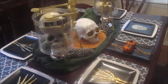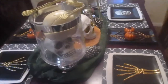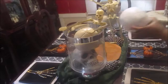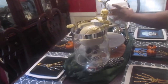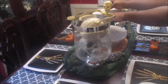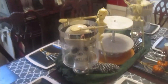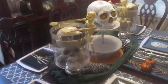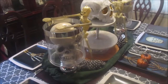So yeah, that's about it for this table. But hold on, let me try another thing before we go. Try to make this head have height. Okay, do you remember this tray was on the table last year? So we just went and got it from the kitchen, and we're gonna put him back on here. And I think I'm gonna have to take this off of here. Off of the top of there. On top of the two-tier tray, and maybe just let him sit up here like so. Okay, I think that is gorgeous, as long as nobody don't come over here and mess with it. Okay, well.